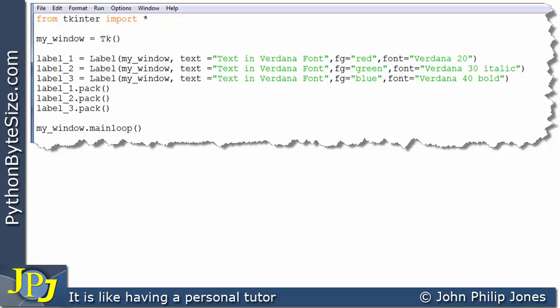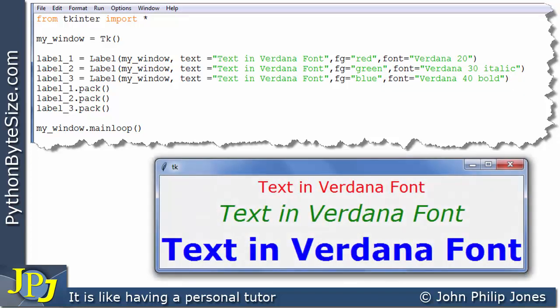If we come to look at the font, we can see for this one that the font is Verdana and it's 20. The font for this one is the same, but we're setting the size to 30, which should mean it's bigger than the font for the first label we considered. But I'm also saying it should be italic. And here you can see that the font is the same, but we're making it size 40, and we're not making it italic in this case, we're making it bold. So when this program runs, what we will get is this.